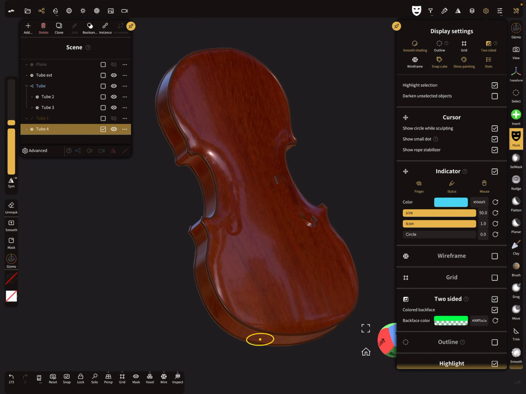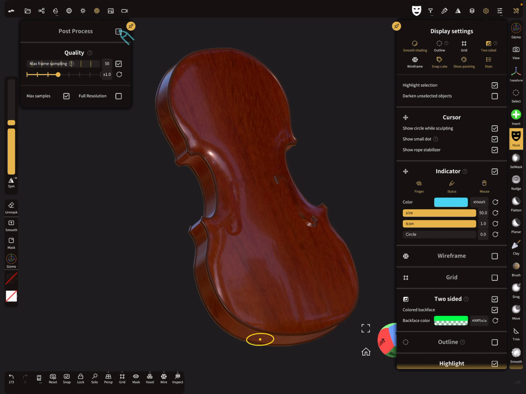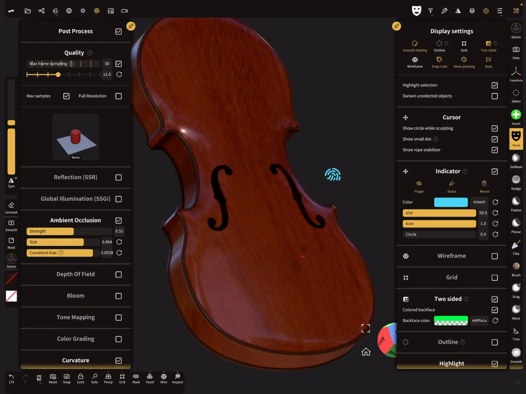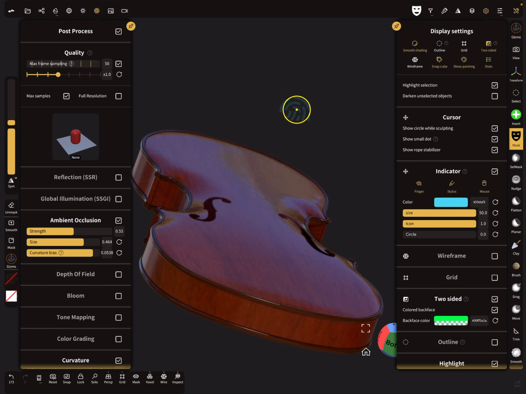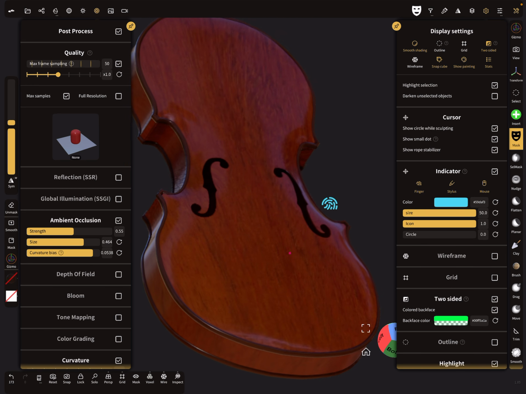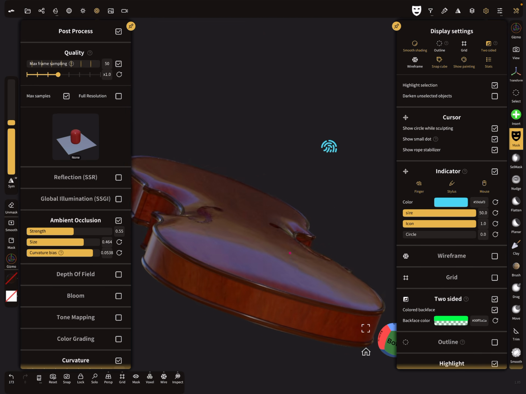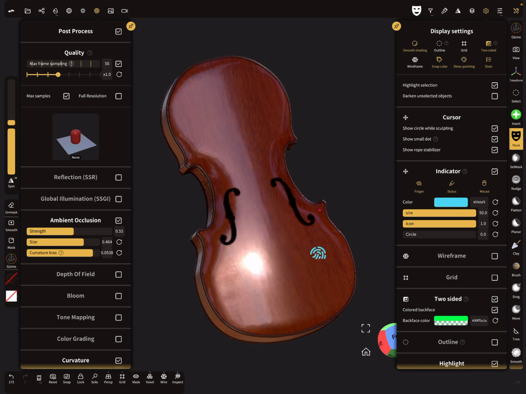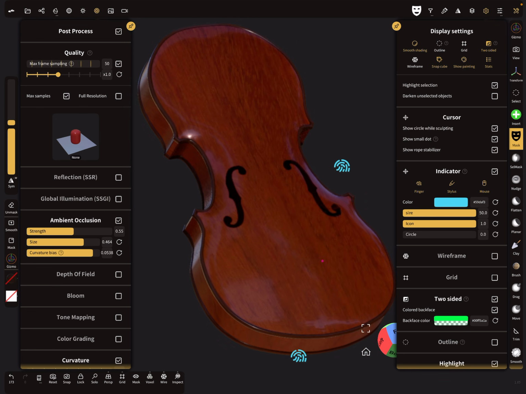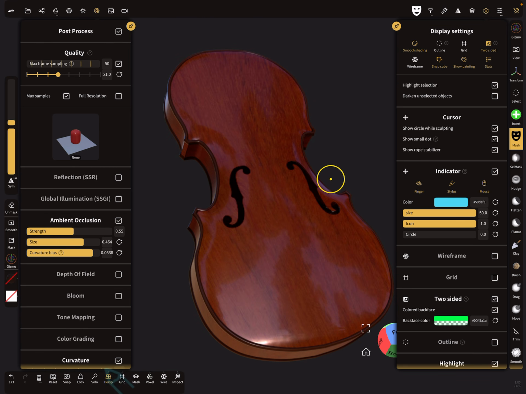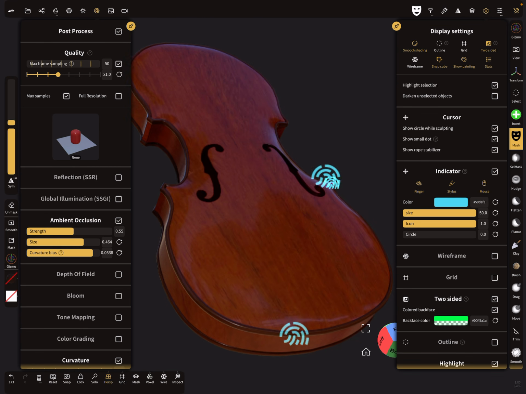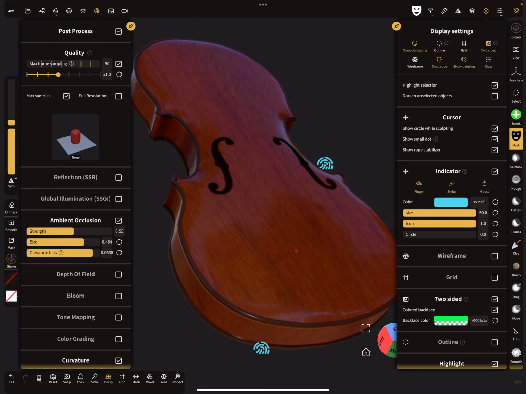Yeah, okay, it looks fine. And post-processing, so you get it's a real nice body. So perspective view. Yeah, that's it.